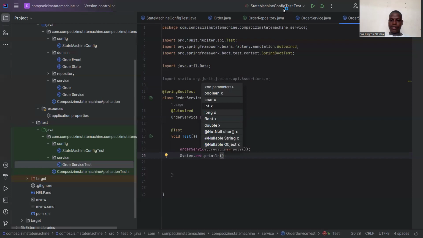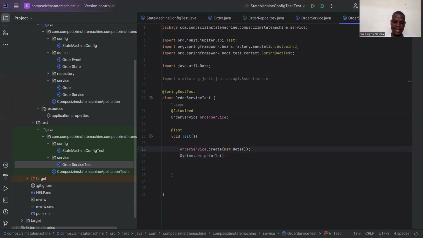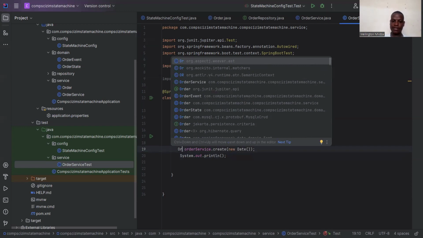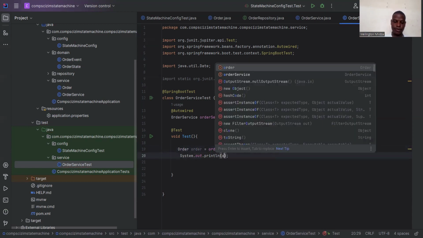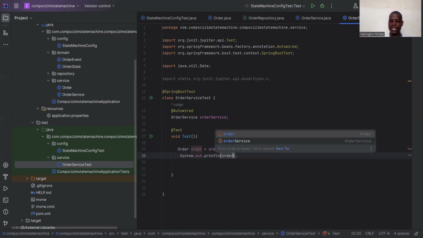Since we're going to need the ID for this, we're going to first print the order.